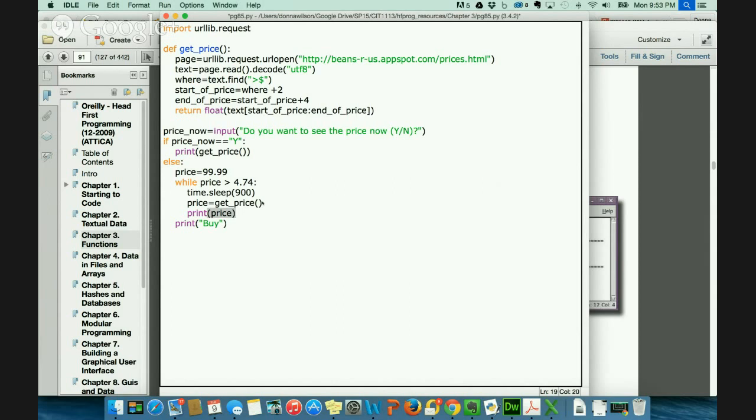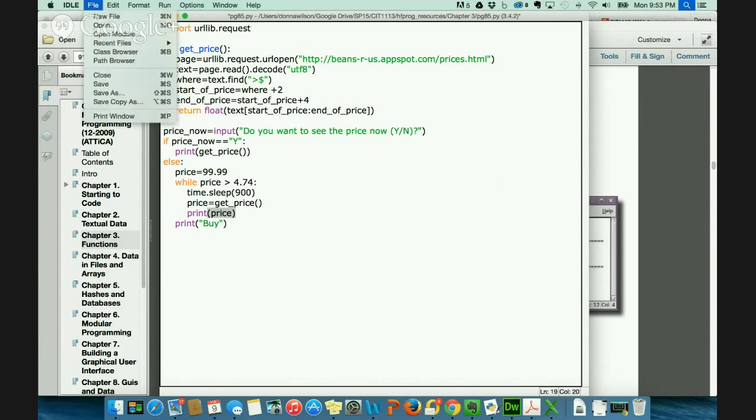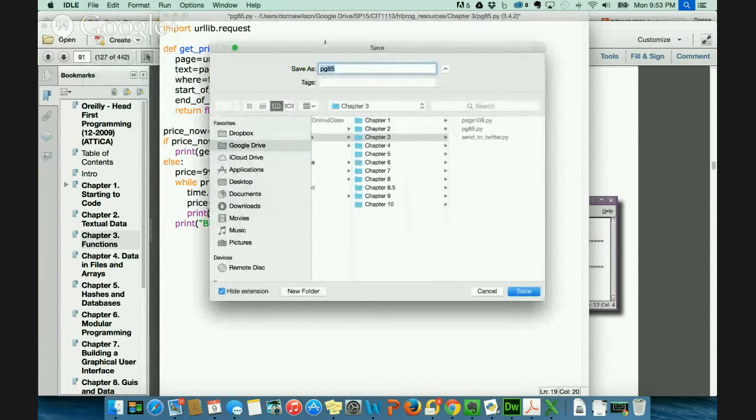And then we'll have it print buy when it drops out, because that means the price has dropped below 4.74. All right, so I'm going to run it. Let's see what happens. Save as, and this will be page 91.